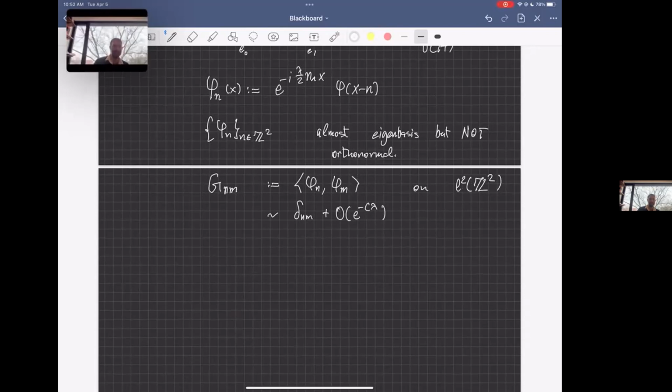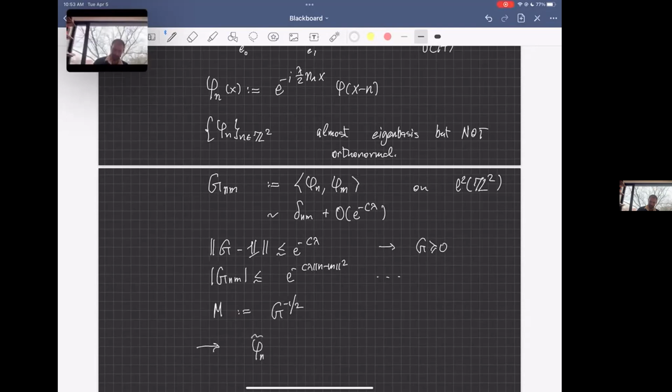All these things are really consequences of the Gaussian decay of the one atom ground state. So, for example, you can prove that in operator norm, it's as close as you want to the identity operator. You can prove that it has also Gaussian decay, and so on and so forth. This already tells you that it's a positive operator, which you actually already knew because of linear independence. So I can define the inverse square root of it, and together with the inverse square root, which also inherits these decay properties, I can define an orthonormalized basis, phi n tilde, which is really just conjugated by m.